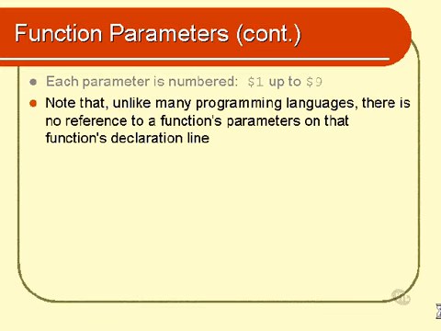But I want you to note before we do that unlike many programming languages like C or Pascal or so on, there's actually no reference to a function's parameters on that function's declaration line. Now if you're not a programmer, you won't know what that means, and that doesn't matter, you can kind of ignore that. But if you are a programmer, you may be used to seeing on the very first line of the function some indication about how many parameters the function takes, and even perhaps what type those function parameters ought to be.